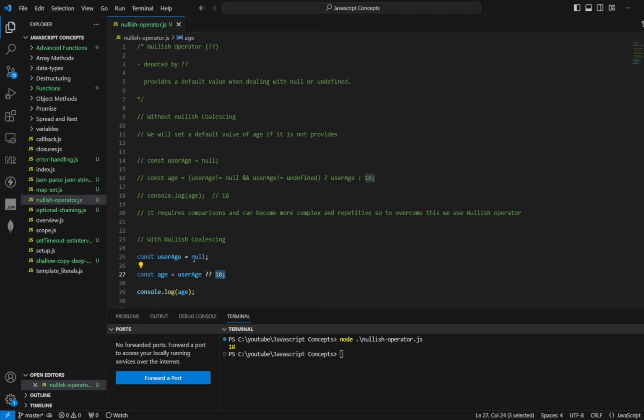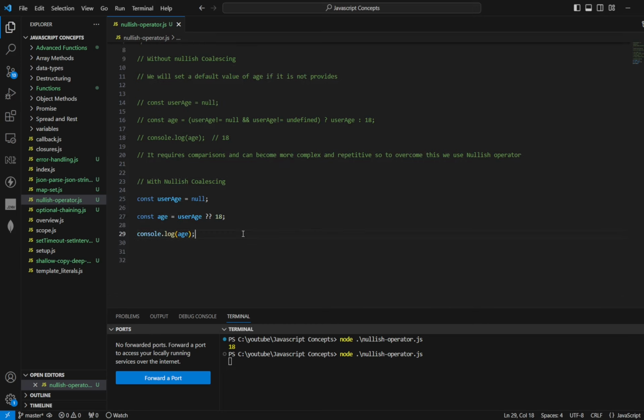In this case user age is null, so it provides a default value of 18. In the terminal, if we check, the output will be 18. So the code is simplified now. That's why we use the nullish operator.